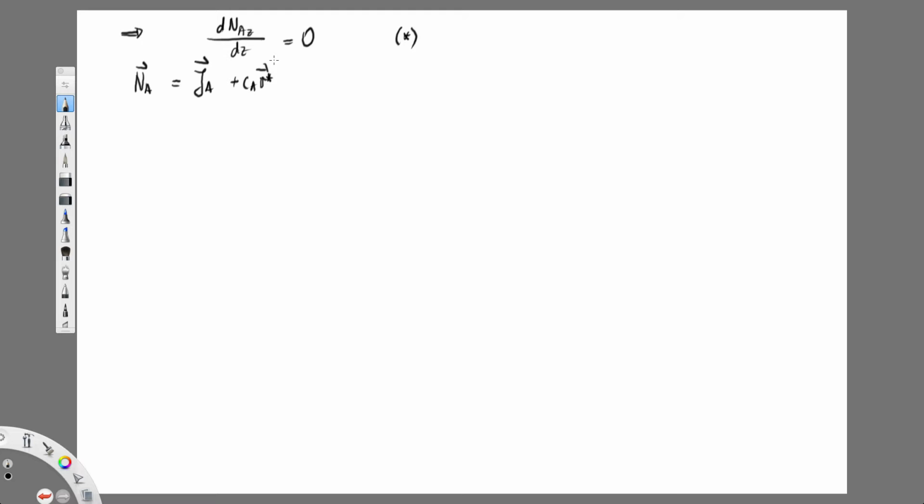So basically, this is when I look at my NAZ. My basic problem here is that I'm never solving in terms of NA, so I have to come down. My boundary conditions are in terms of XA, so I have to boil down my equation to something using XA, because that's what I'm solving for, right? And that was also my choice of molar quantities, because that's how my boundary conditions were given, okay? So don't overthink it.